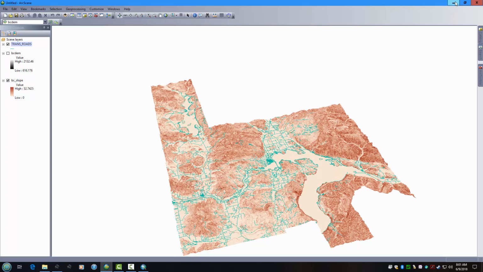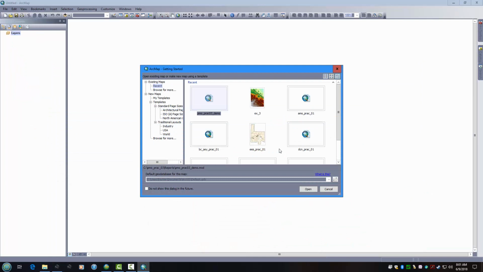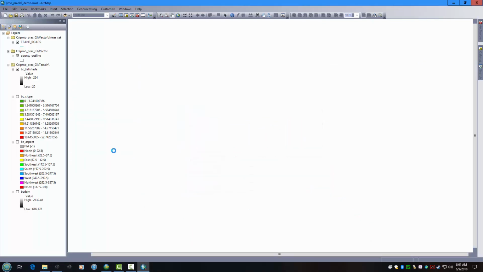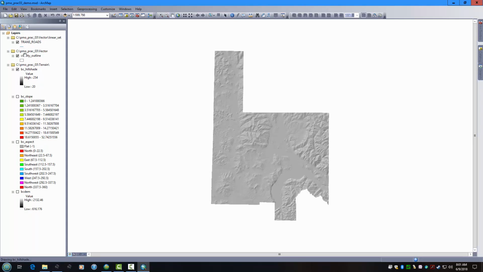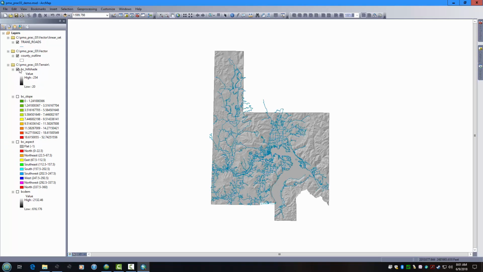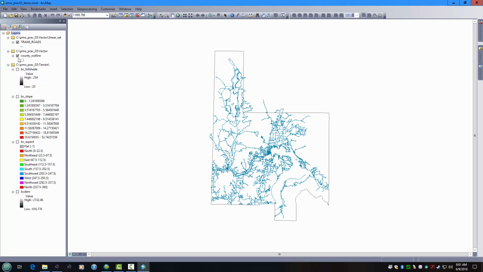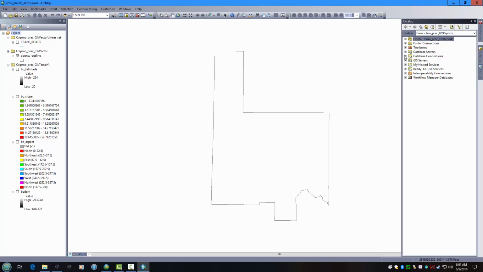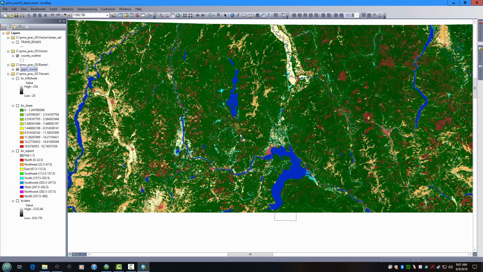Okay, so I forgot to do something back in ArcMap, and we're going to go and load that back up again. I'm sorry, I forgot there was something else that I was going to demonstrate, and I neglected to do it here. So I'll do it now, and we'll turn off the hillshade, turn off the road network, and then we will use the folder connections to go back in, and we're going to grab in the gap data. Here's what I forgot to do.